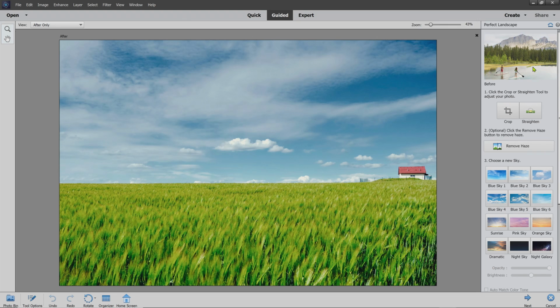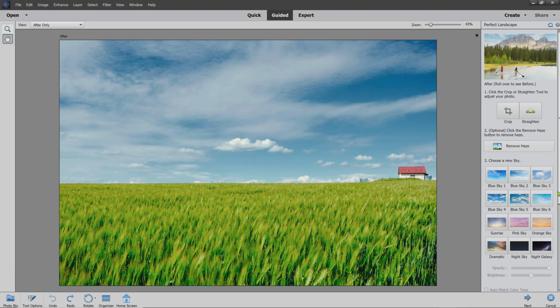The first thing is that we've got the option to straighten the image. Now this image here doesn't need straightening, but if it did, I'll just draw a line across the horizon and it would straighten the image. I'm going to undo that as soon as it's finished, and then we can continue with our sky replacement.